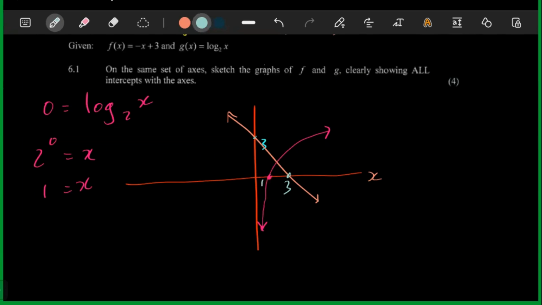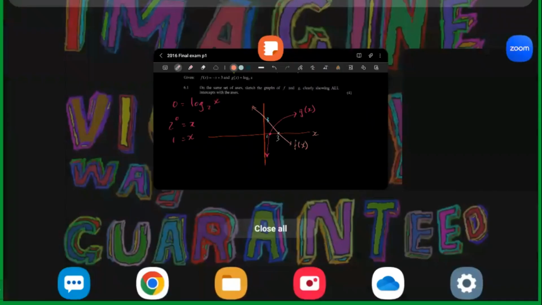So all that being done, you can now just move on without worrying about whatever it is that we have just done, because everything is fine. You can just label the 3 equations. This one you can label it Q of X. This one you can label it X. There we go. Moving on.